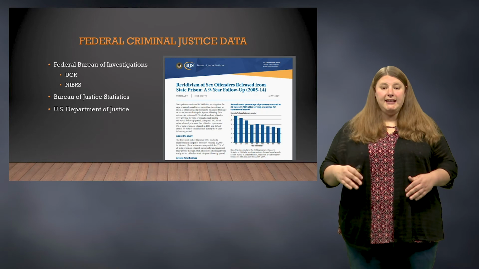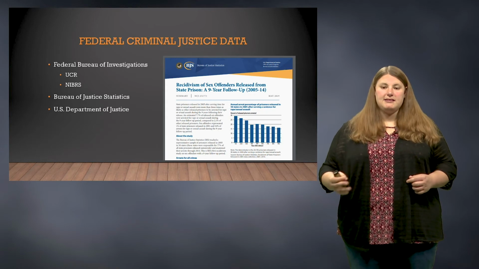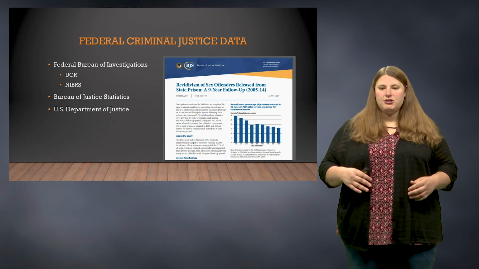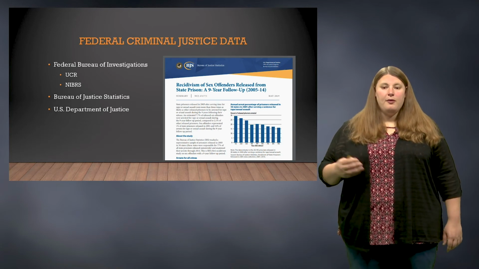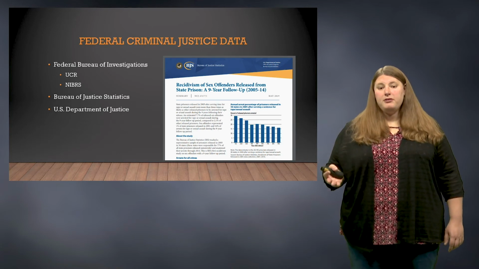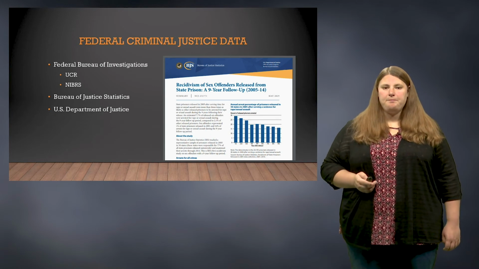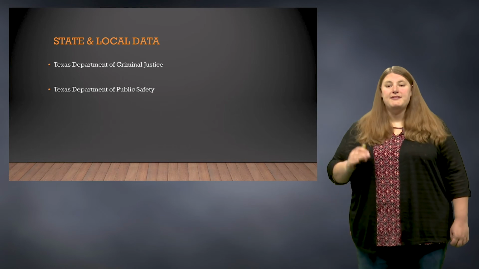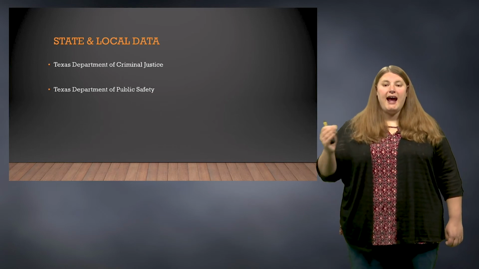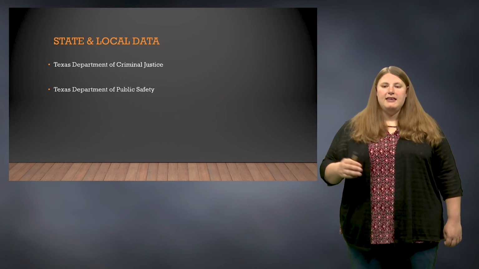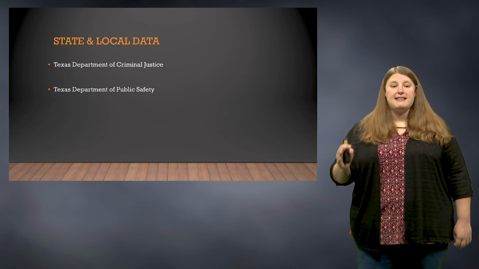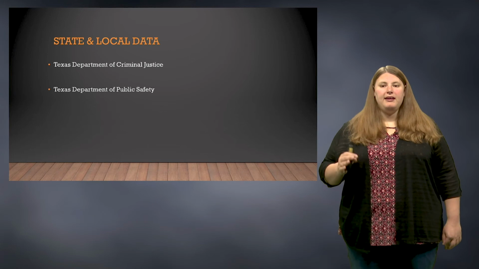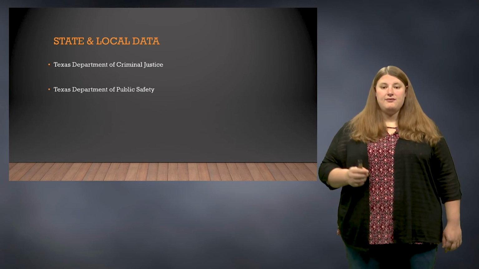The BJS links me to all 3 of these databases in case I want to see the specific methodologies, download the survey instruments, or download the raw data. But for me, most times, the published report will suffice for my needs. And lastly, don't neglect the possibility of secondary data from agencies at the state and the local level. The Texas Department of Criminal Justice has a statistics website that links you with various data sets of publicly available data that you can analyze if need be.